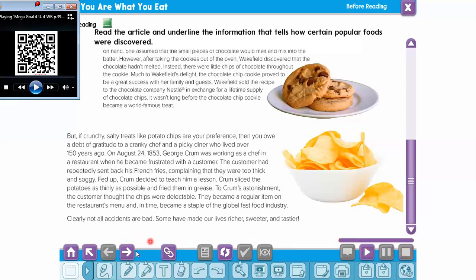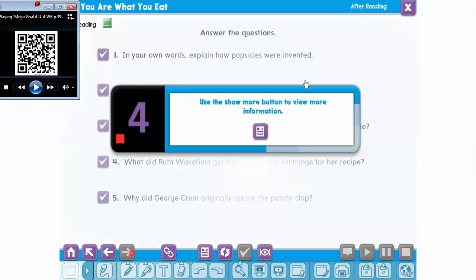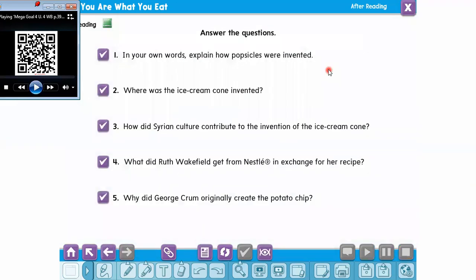Okay, my dear students, after listening to this article again, I hope you can listen and follow in your student book and correct your mistakes in reading. So, my dear students, I want to give you some questions related to this article as homework, and I want you to answer them, and I will check them again in the next lesson, inshallah.